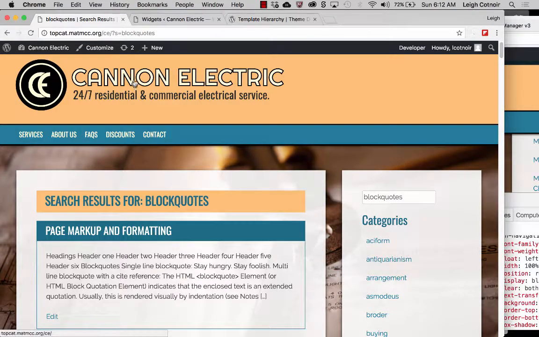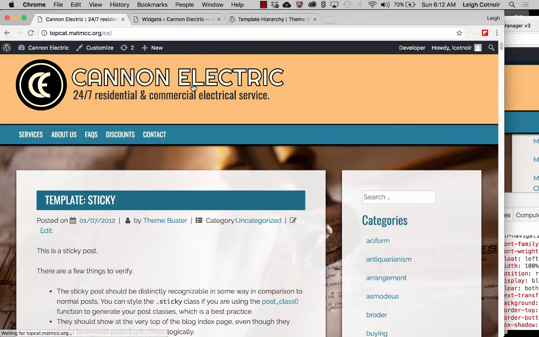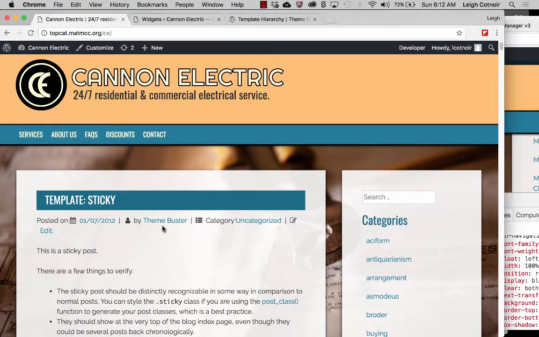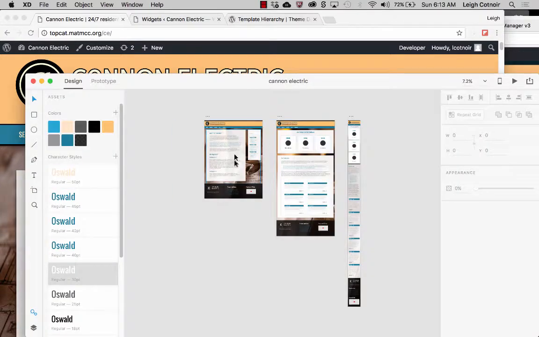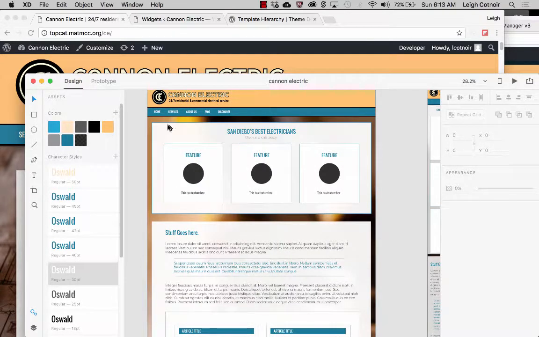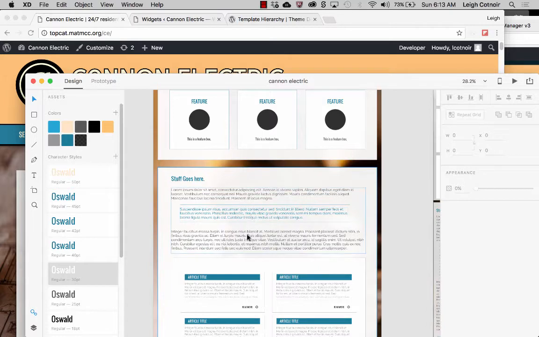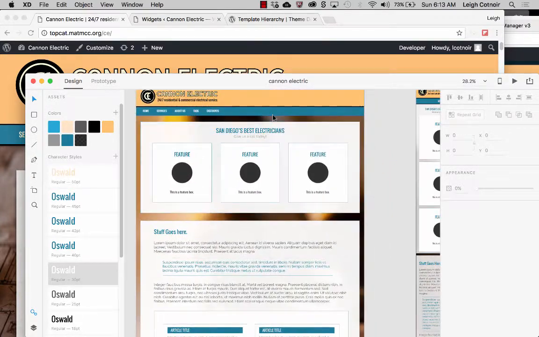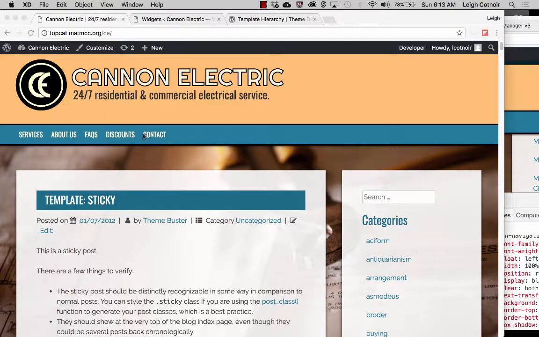All right, so one of the things that we don't have is a custom home page. If we click on this, it just loads our blog page. If you were to go back to XD and look at our example homepage, you'll see that it's got this features thing here, and it's got some information, and then it loads the blog page, and it also styles it very differently. So what we need to do is figure out how to get a custom page to load like that.